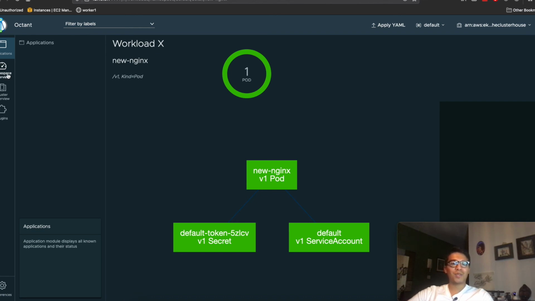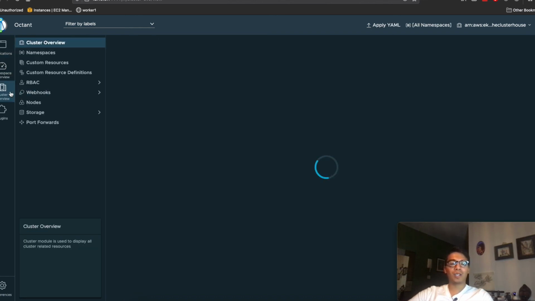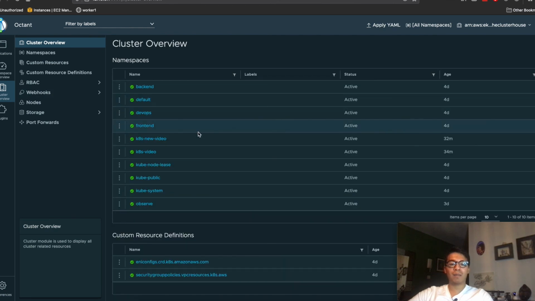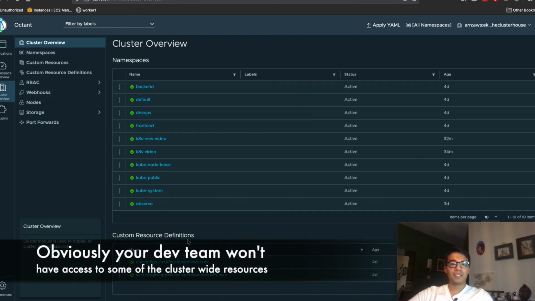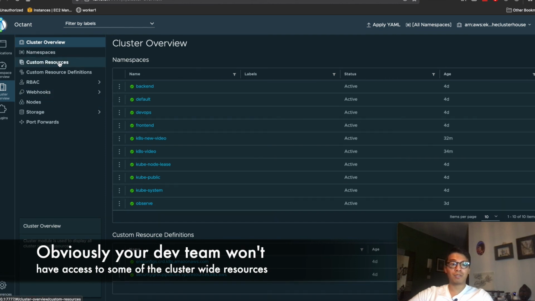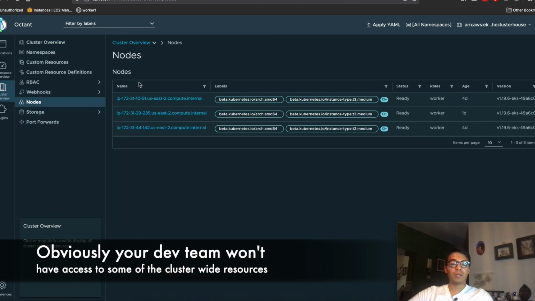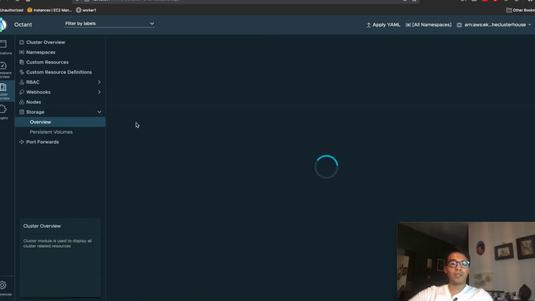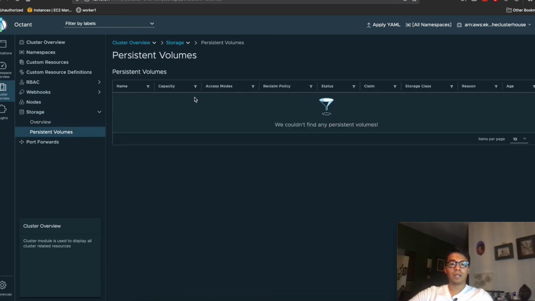If I go to the cluster overview, you can see all the namespaces, the CRDs as well as the custom resources, and also the nodes for the cluster, and an overview of all the storage and the PVs and PVCs that you have. Obviously, I don't have any PVs created in my cluster, but you would definitely see them if you have some.